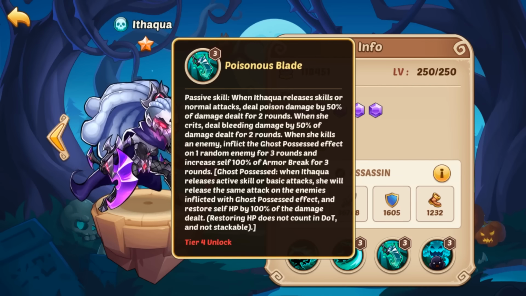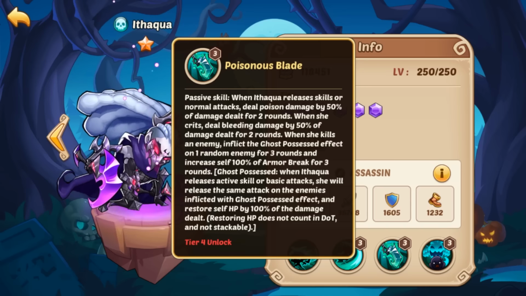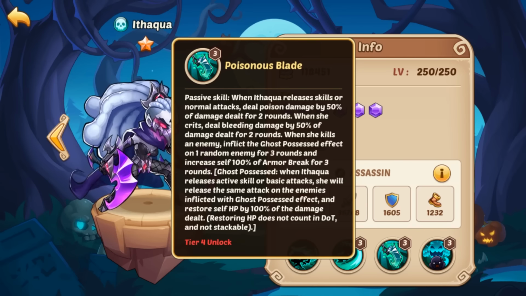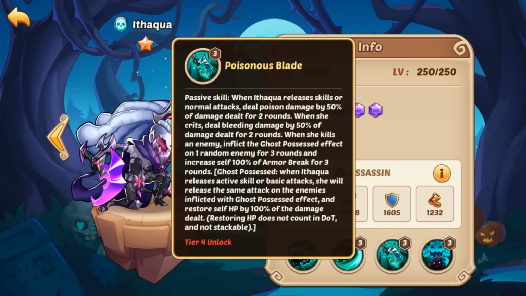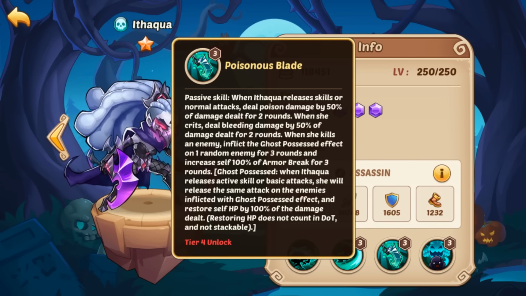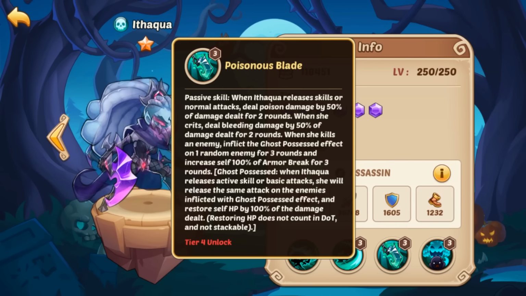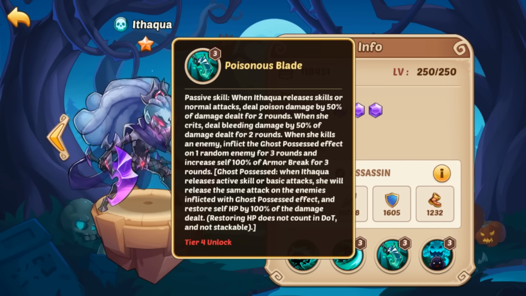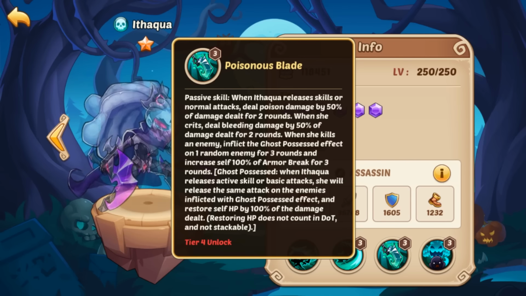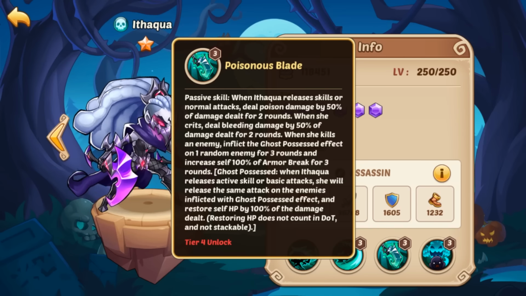The second passive, Poisonous Blade. When Ithaqua releases skills or normal attacks, she deals poison damage by 50% of the damage dealt for 2 rounds. So it's based on how much damage she is doing, and when she crits, it will also add a bleed for the same style effect. So you really want her critting to get both a poison and a bleed on the target. It can also help with Delasium, so that's the potential. Having a couple Ithaquas, a Delasium, some carries, I think would be an optimal lineup for her. But right now she struggles a little bit in PvP by herself.